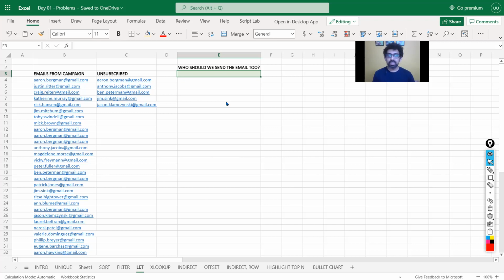In column B, I have a list of emails that I have captured from the campaigns that I run. Obviously, sometimes the email is captured multiple times because there might be multiple impressions. So one email might be coming from LinkedIn, one might be coming from an email campaign, one might be coming from somewhere else. Right? So if you notice, Aaron Bergman is coming numerous times. How do we find the unique? Of course, we know how to find the unique.